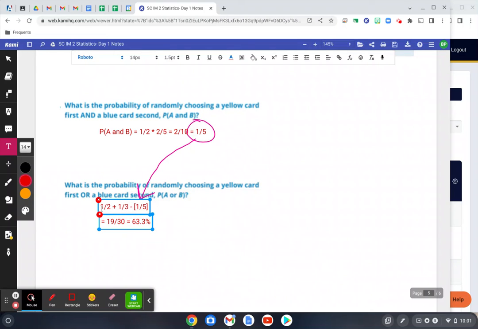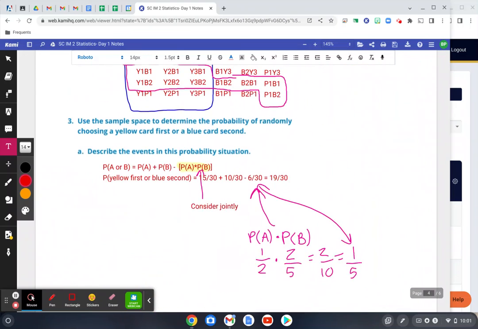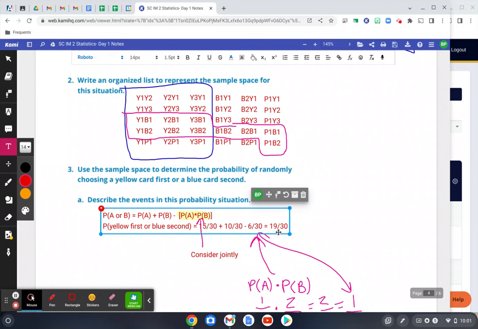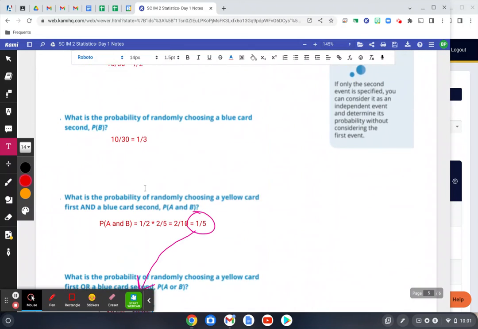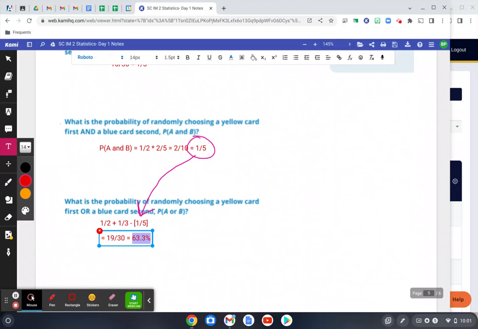Now, I would just take this and input it into Google or input it into Desmos Scientific, and it's going to spit out 63.3%, which is the same as what we did up here. Again, I know this is repetitive, but here we are looking at the sample space and answering the questions, and then here we were just kind of using the formulas. Go through this, mess around with it. It's going to take some practice to kind of get comfortable, but watch this video a couple times, play around and see if you can kind of get the hang of it.